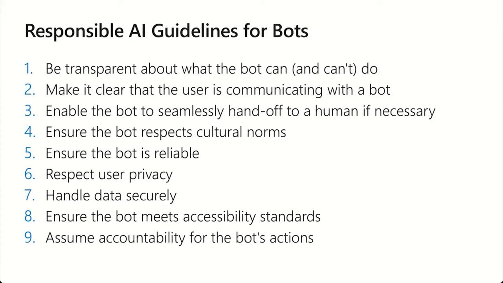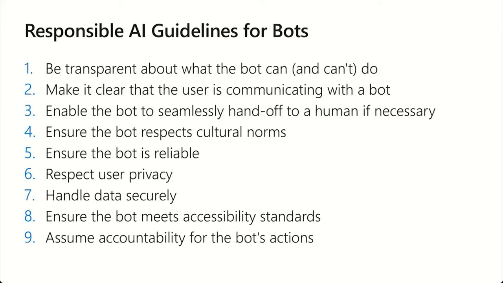And number 7 is handle data securely, because users have every right to expect that their data will be handled securely, right? And you should follow security best practices that are appropriate for the type of data that your bot will be handling. There's, of course, a difference between sensitive and insensitive data, and if the data is personal or not. Ensure the bot meets accessible standards.